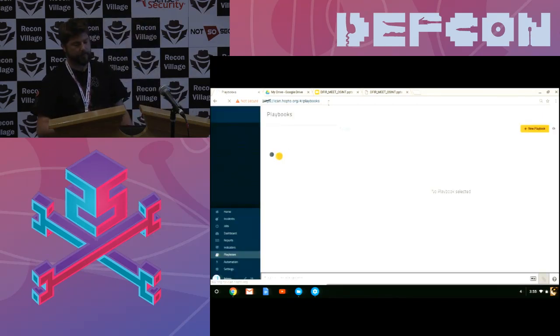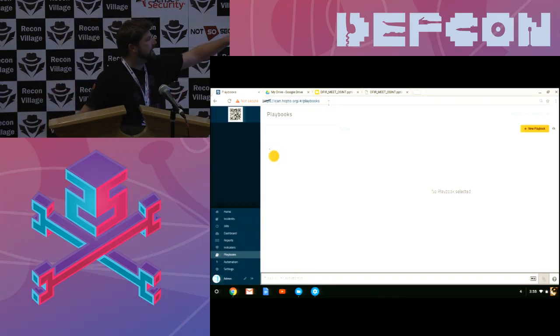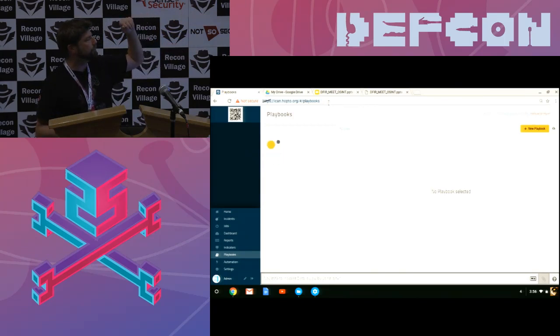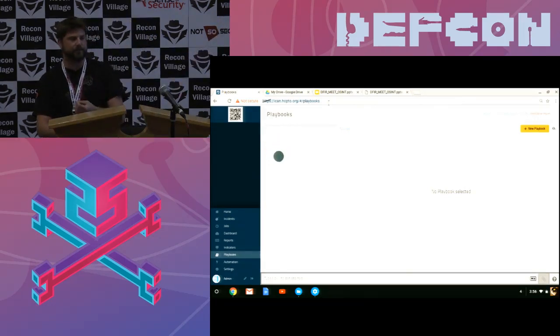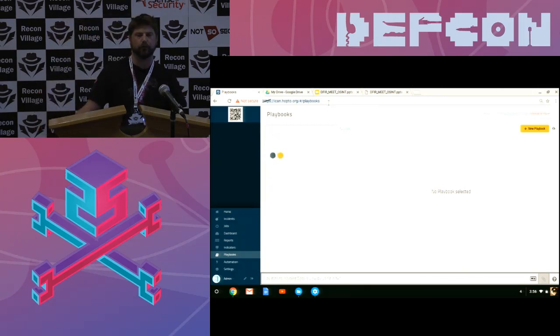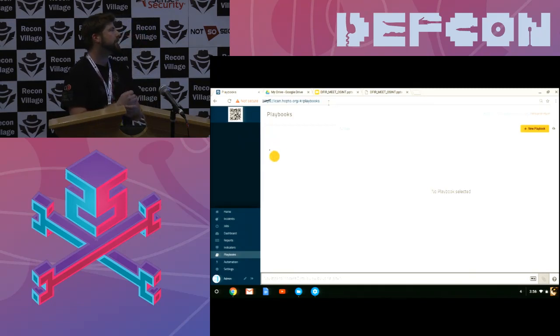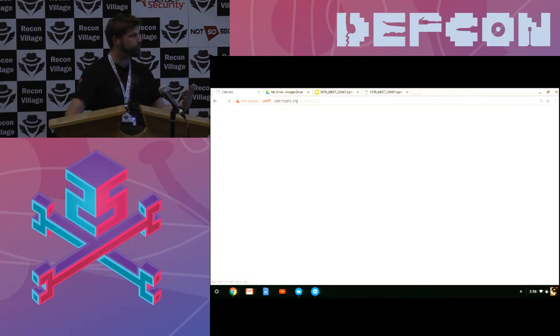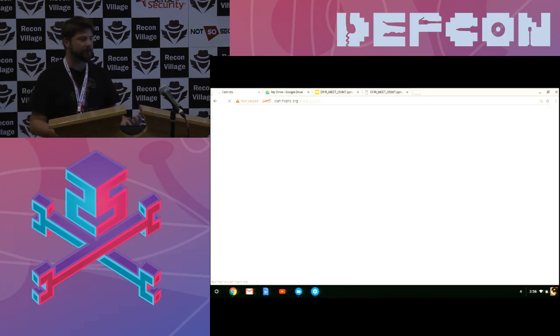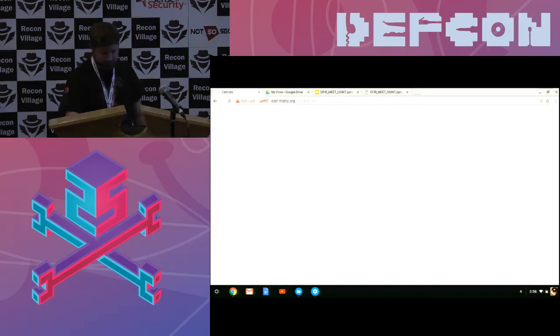Basically, let me see if I can get any of these to load, but on the left-hand side you see settings, automations, playbooks, indicators, reports, dashboards, jobs, incidents. As you go through and create a new incident, you start to associate it to a playbook. From that point, it allows you to assign that incident to somebody, just like a data forensic incident response tool does today, allows you to assign a case to somebody, or like if it was a JIRA ticket or a different type of ticketing or case management system. What's neat about this tool, even though it's not loading at the moment, is that from the incident you can invite people in and collaborate on a goal or a mission or a particular topic, or the type of target that you're trying to go after, right? I'm sorry, I don't have connection at the moment.